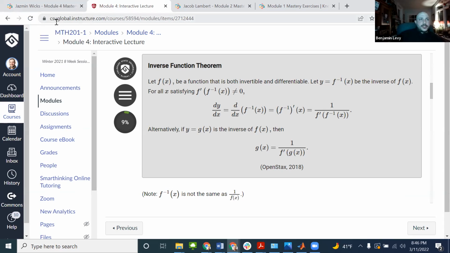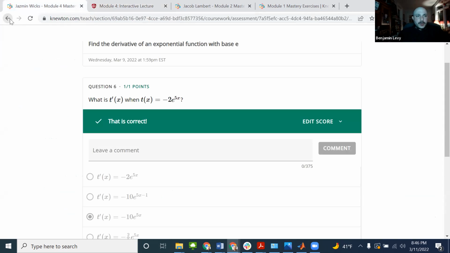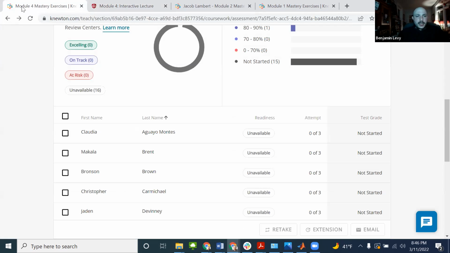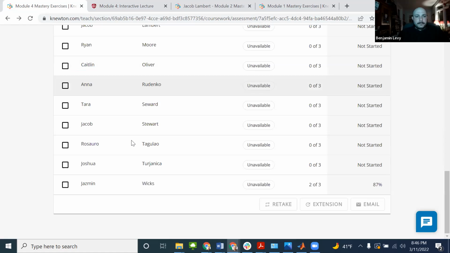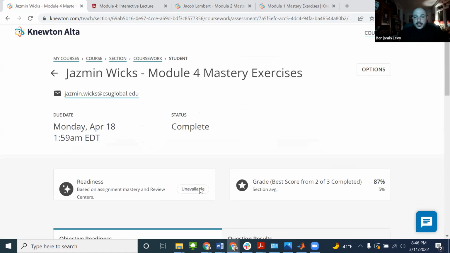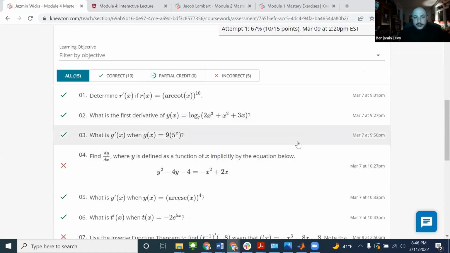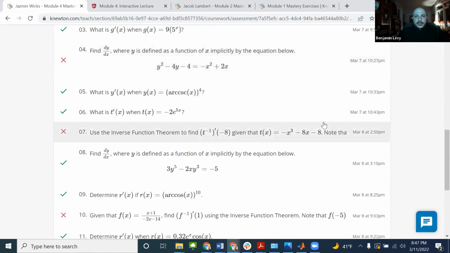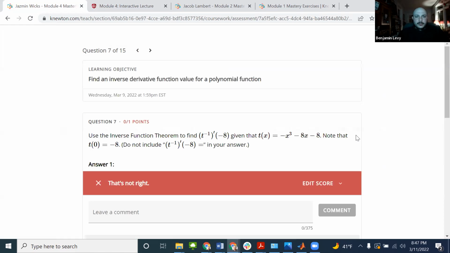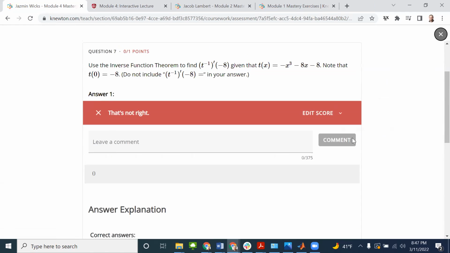How do we feel about inverse functions? This is the kind of thing that Jacob's probably like, oh man, I wish I had that other class about inverse functions. We could talk maybe quickly about that. Maybe I'll pull up this question that Jasmine asked, and then I will use it as a segue to talk about inverse functions. You said it was in 4. Is this one number 7? Yeah, number 7.